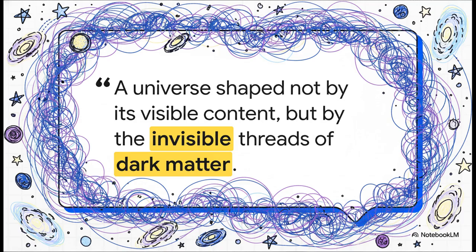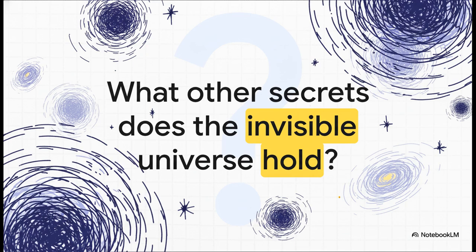This quote from the research really just says it all perfectly: "We live in a universe shaped not merely by its visible content, but by the invisible threads of dark matter that bind it." It's a pretty profound thought, isn't it? The largest, most influential structures in our entire universe are completely invisible to us. It really makes you wonder what other cosmic secrets are hiding out there, just waiting for us to find them.